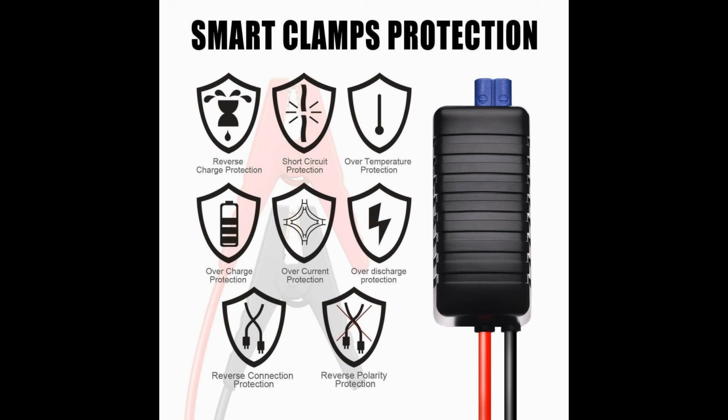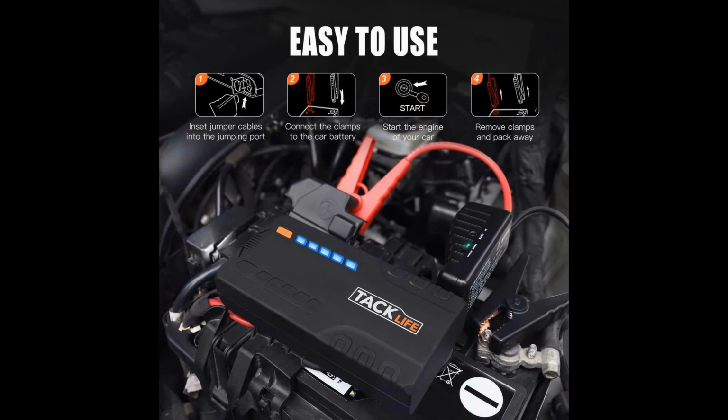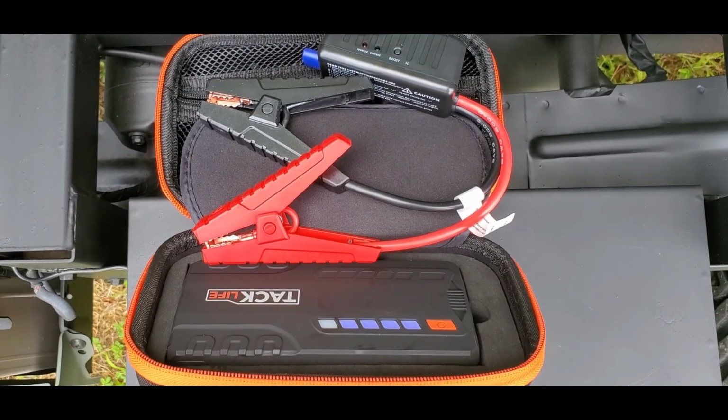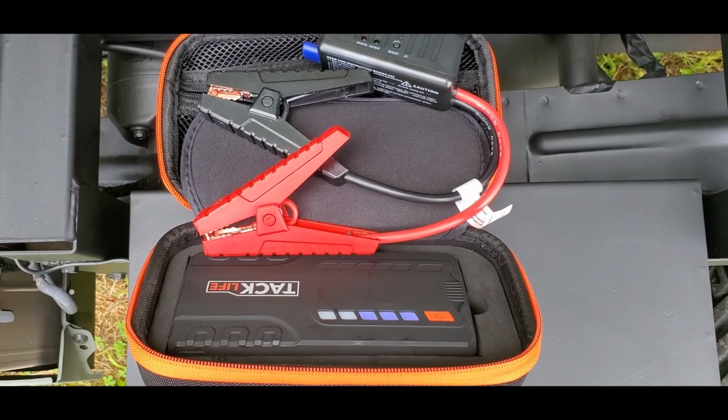When we installed this, we actually drilled a hole, put in a grommet, and ran a line directly to the battery. So anytime he starts and cranks his vehicle, this thing is actually charging as he drives around. And if for any reason the battery dies, this thing will be fully charged and ready to jump him off in any emergency. It's also great because you run across other four-wheelers and ATVs and you can help jump other people off if needed. And as you can see here, it is charging in place.